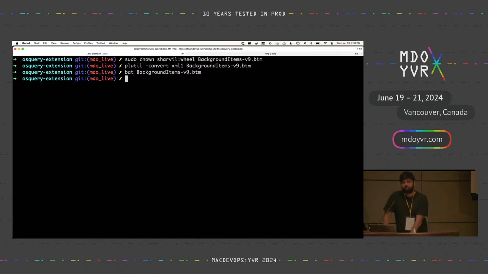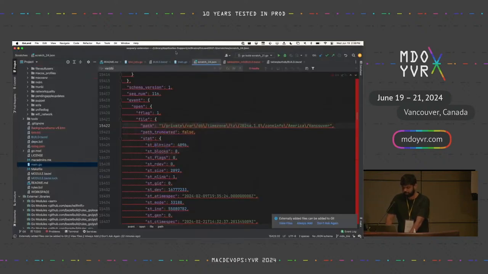All right, so we have made some progress. We have returned a Hello World extension. We figured out how Apple might have built sfltool dumpbtm. There are other ways to poke around it, but that requires disabling SIP. If I was very motivated, I would disable SIP, pull up sfltool in LLDB, put breakpoints, and work my way around it, but I'm not going to do that right now. So let's go ahead and take a look at the output we have from BTM and analyze the structure of it a little bit.